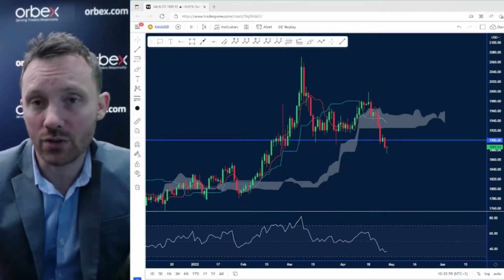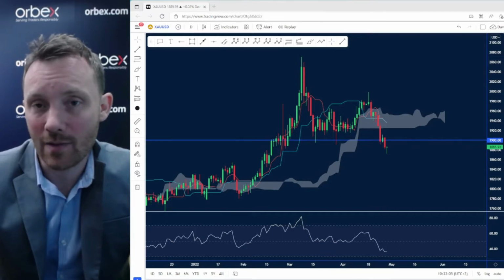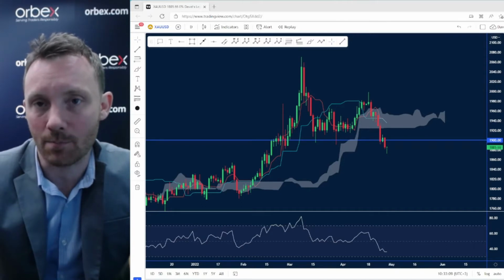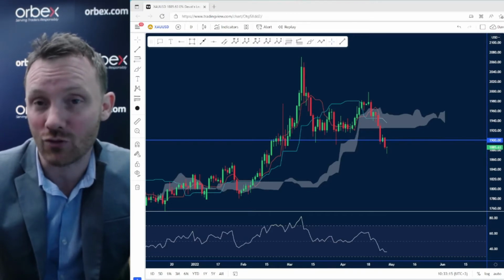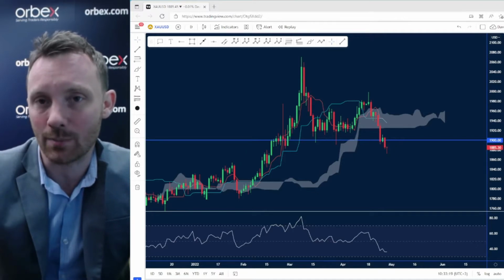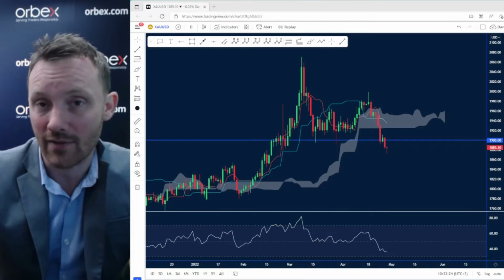So we're looking at gold and oil today after gold collapsed below the 1900 handle for the first time since the middle of February, and it looks very pressured. This is off the back of the greenback really seeing a vast emergence, and the DXY index is actually keeping above 100 for the first time in a long time. We saw a little bit of a bounce back when it did peak at 100 a few weeks ago. However, now it seems to be pushing higher and higher, and gold on the other hand is really pressured.